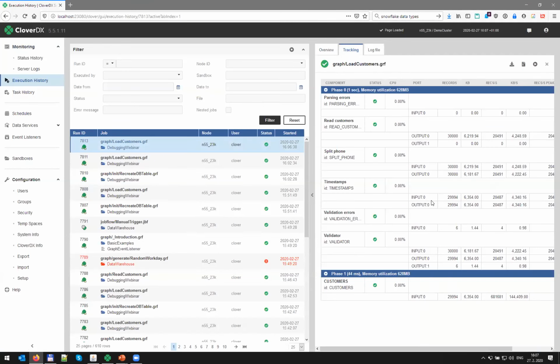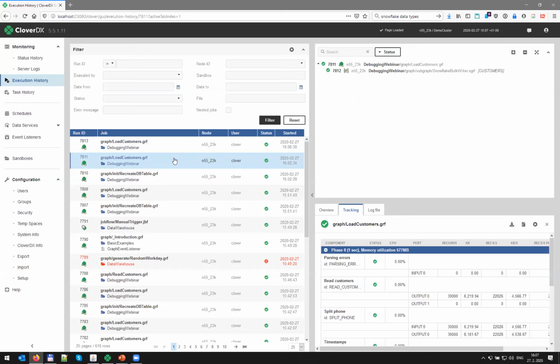So this is available also for jobs that were started automatically, and it is very useful for helping you when debugging issues on production where debugging mode is not enabled, because otherwise you'd probably keep a lot of data in your debug. What is interesting is if you click on something that's a little bit more complicated, this is the previous execution of the job with Snowflake write enabled. In my case, you can see that the Snowflake writer is a subgraph, so the hierarchy is a little bit more complex and consists of two jobs. This is just the writer that physically writes data into the database.